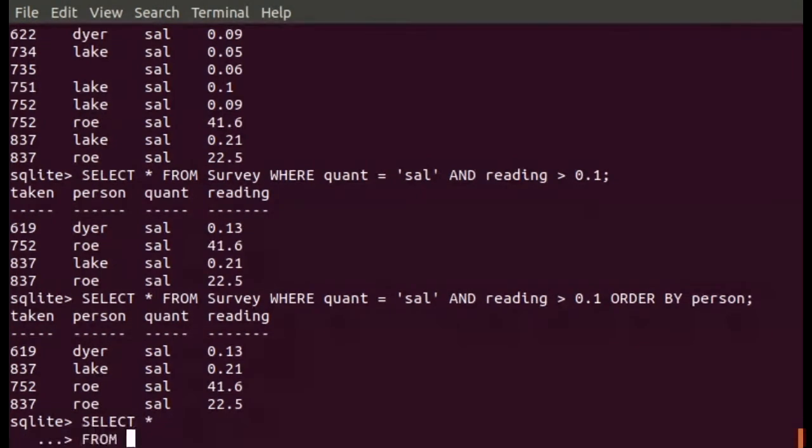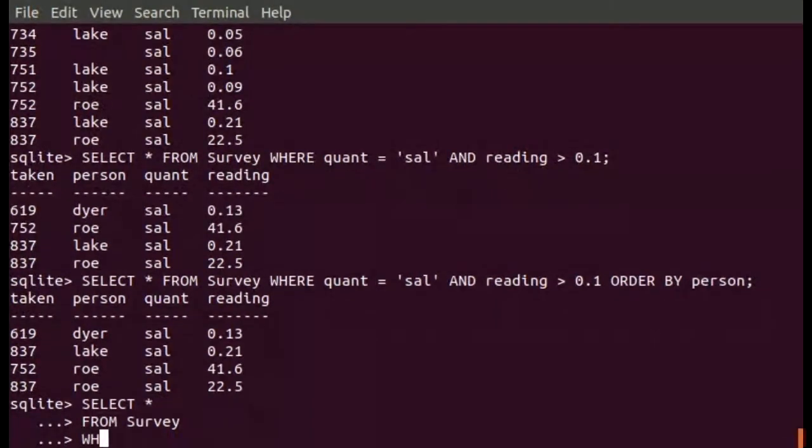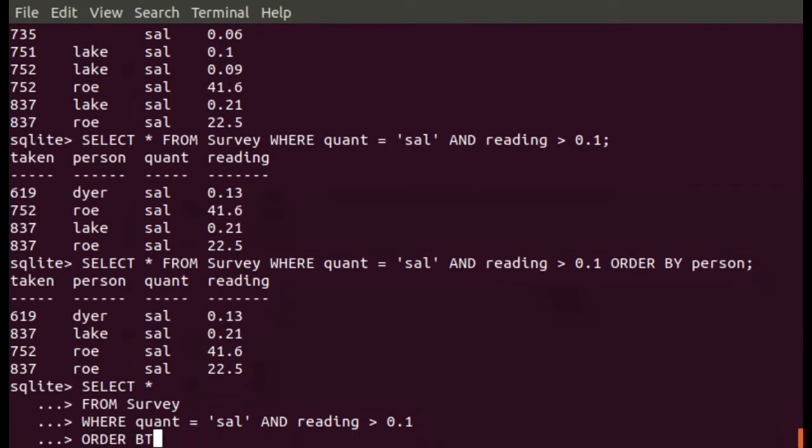Select everything from survey where quant is equal sol, and reading is greater than 0.1, order by person. So in this format, the query is more readable, and the order is important. It is select, from, where, and order by if you want.